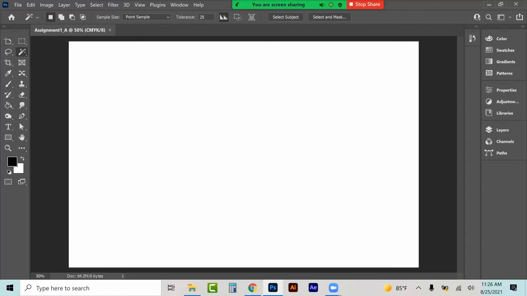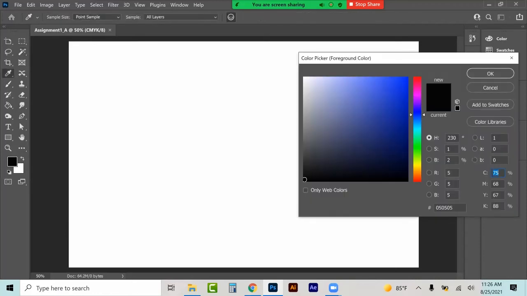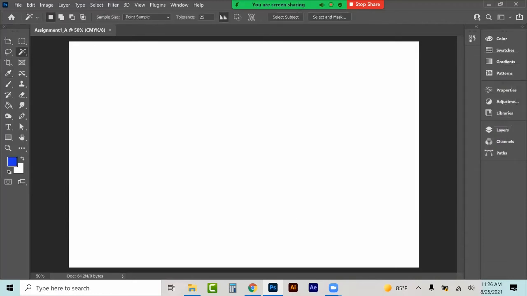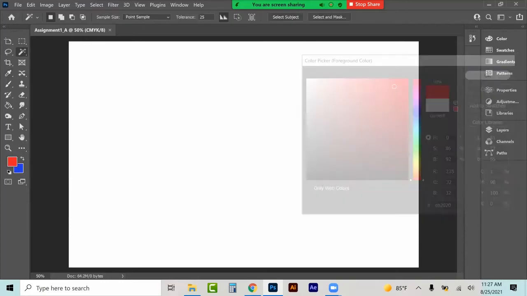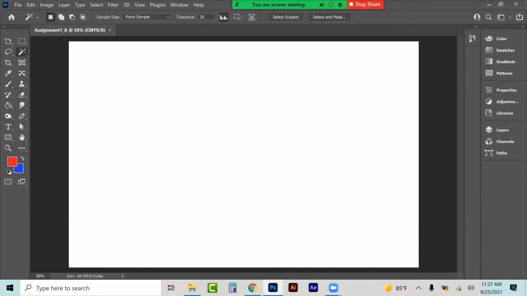Here is the color picker. If I click on it, we can change colors, and it typically means foreground and background. I can also toggle and switch them. So I can make custom colors and swap them around, or I can hit the reset to black and white by hitting the reset. Magnifying glass is for zooming, okay?